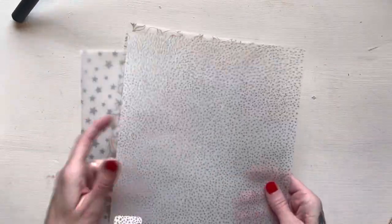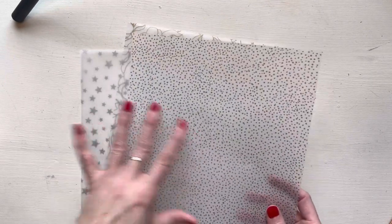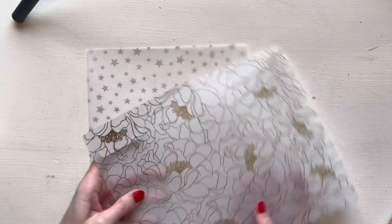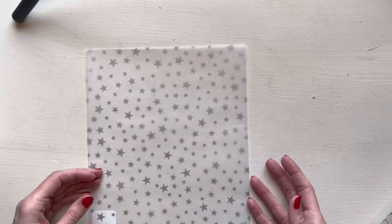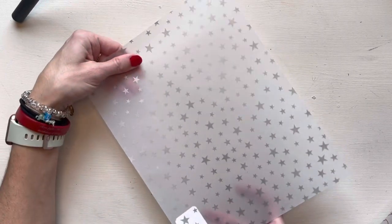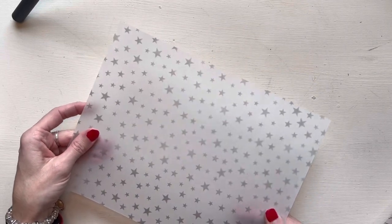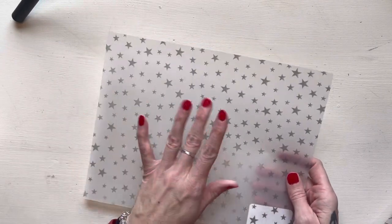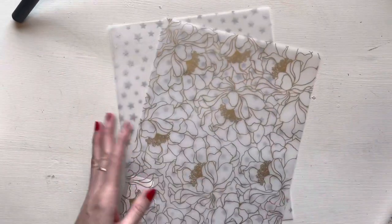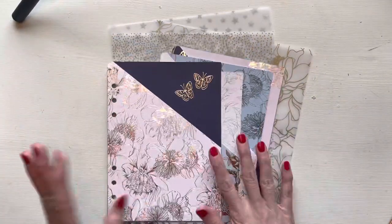I got this gold dots one for March because I have a green and gold theme for March. This floral gold one would be lovely for April. And because I can cut these in half and use them twice — stars, maybe July or December. Anyway, that was the Hobby Lobby haul. Just got some cute things and y'all will sure see these in future videos. Alright, bye!